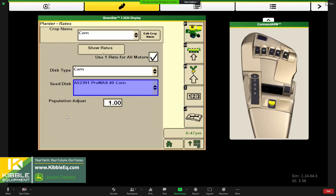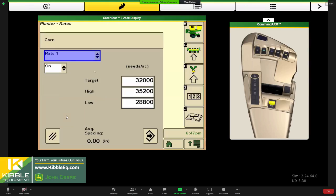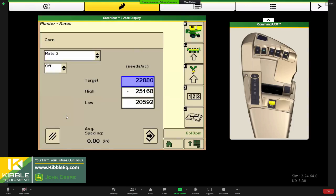We also have the ability to set up our rates here. We'll hit show rates, and our SeedStar monitor will store six rates: basically five custom presets, and the sixth rate is set aside for prescriptions. I'll hit change rates. One and two already had something populated, but if I wanted to put a third one in, I could choose rate three and dial in a target there. Maybe I want something low. Once again, we've got a little sticky keypad there. And then really critical over here, it defaults to off.